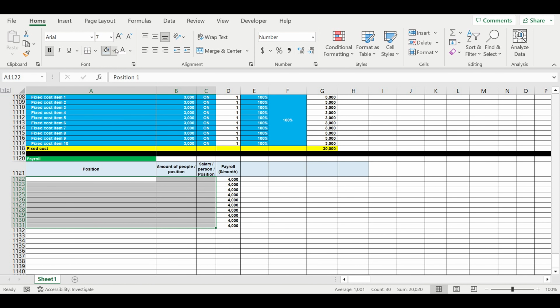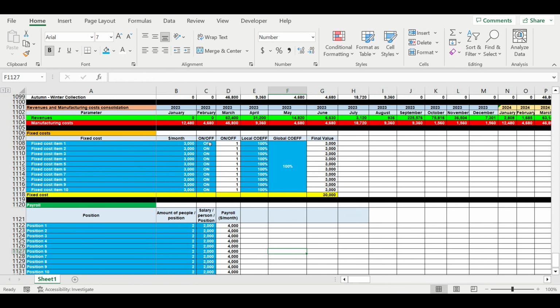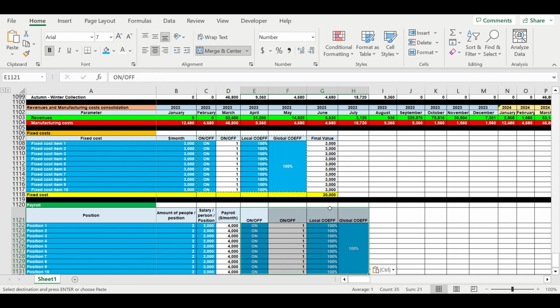These are the inputs. Now we will be adding these coefficients as well for future scenario play.